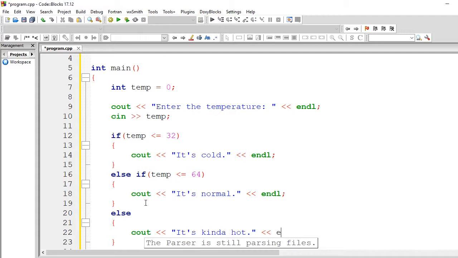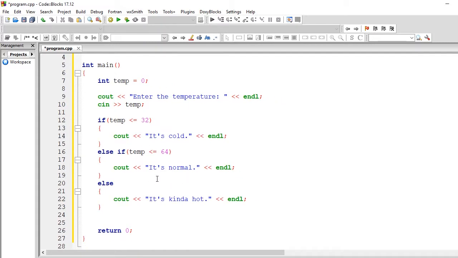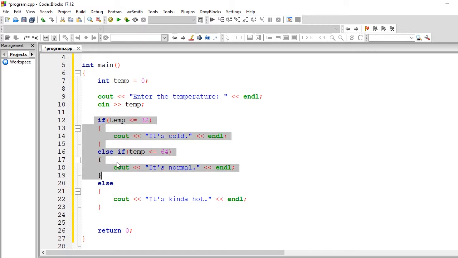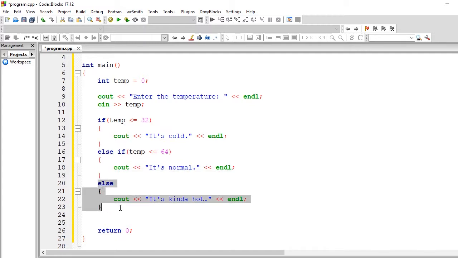Let's come back with an endl here, so you guys can see. So this is the first part, our first statement. You're asking if temperature is less or equal to 32 Fahrenheit. Then we added this else if statement, which implies that these two are now connected. They are in the same logic, so they can work together, and by default we have the else statement. So let's execute this to see the output.